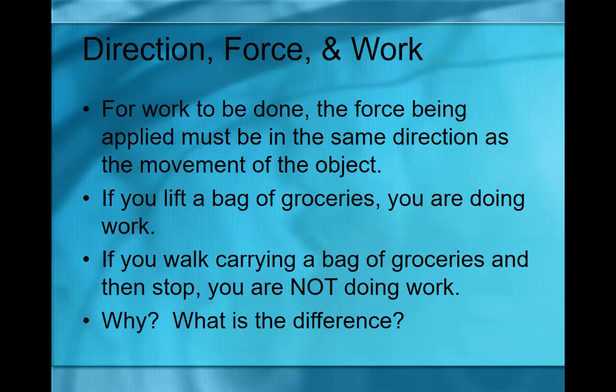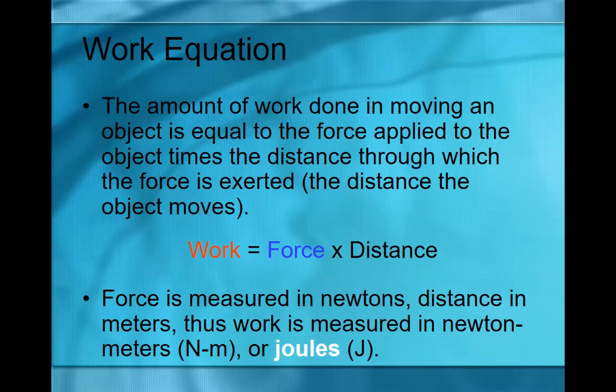So that's the big thing you have to realize: in order for work to be done, your force has to be creating movement in the same direction. All right, let's take a look at the equation for work once again. The amount of work done in moving an object is equal to the force that is applied times the distance through which that force is exerted. So work equals force times distance.